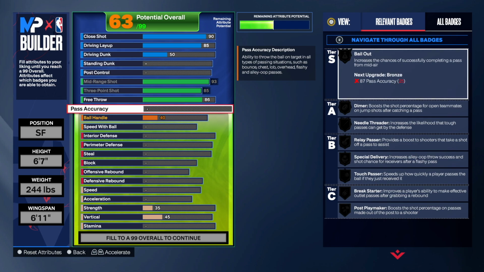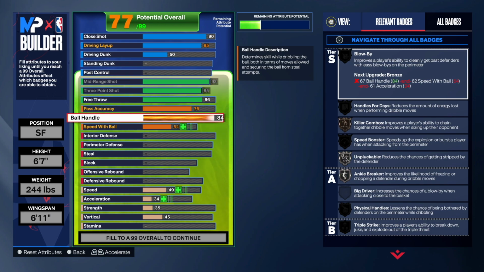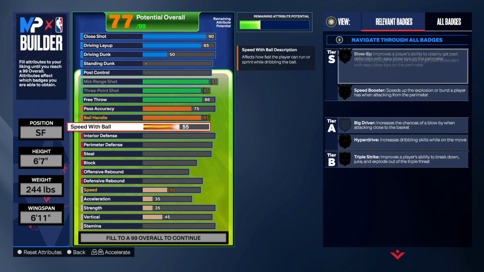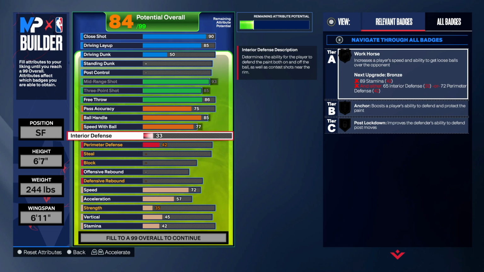Now I just went with an 86 on the free throw, okay? That's beautiful. Now, pass accuracy, I went 75. 75 is solid, gives you break starter and special delivery on silver. The ball handle, I went 85. This build is gonna be able to dribble so lovely. His ball handling was like a 77 or something like that, but I just went 85. Somehow I was still able to get shades up. And then you want to go 77 on the speed with the ball. When we put the physicals in, you'll see that triple strike will go up to gold. So that's gonna be nice.